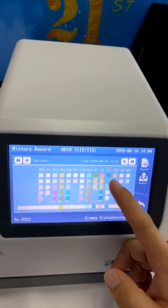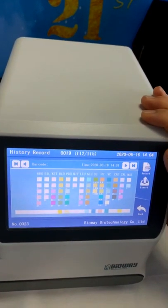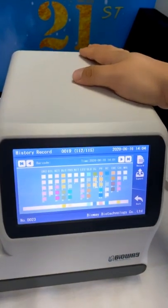It's easy to make a comparison for each item. Yeah, the picture is more clear to see the results than the report. Yes, this technology is unique in the world.